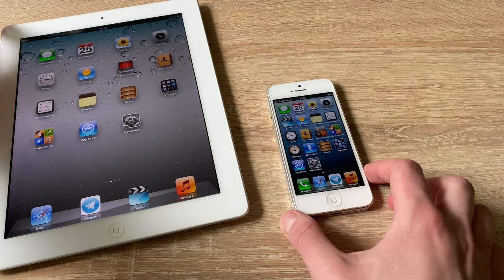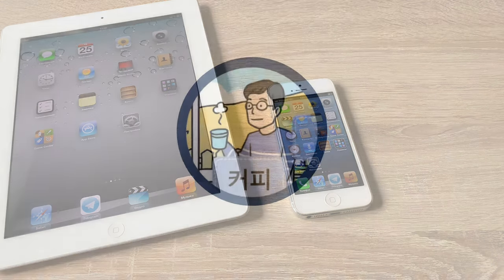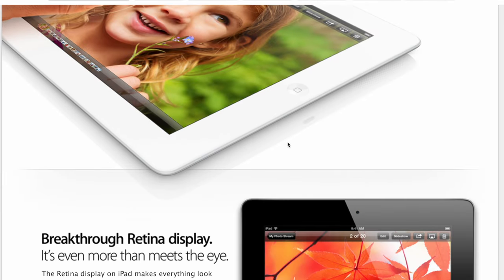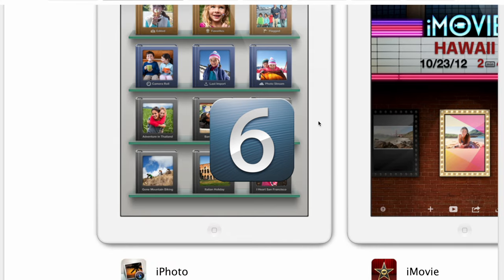Hi everyone, if you have an iPad 4 or iPhone 5 and you have always dreamed to go back to iOS 6, it's time to do it. In this video, I will show how to install iOS 6 as a second OS on my iPad 4, jailbreaking it a couple of times.